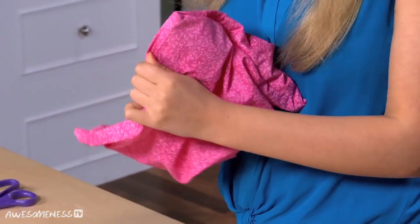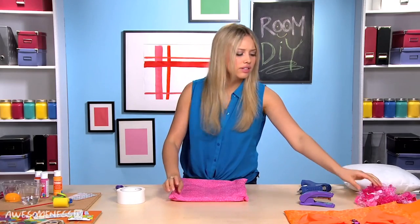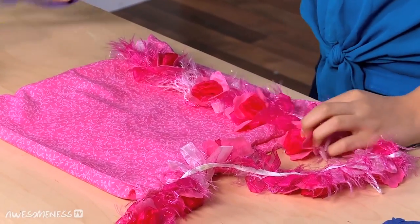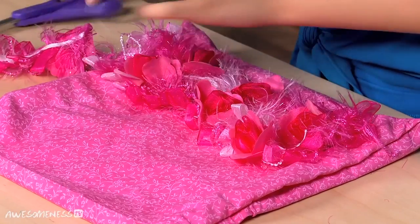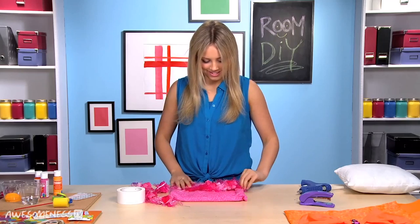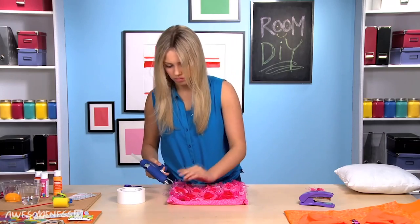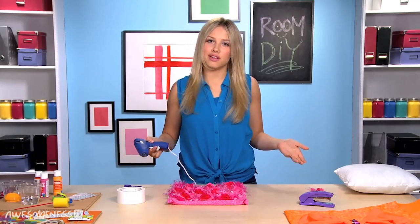Now that we have our pillow cover, you can either put the pillow in there or you can add some decoration to the front. I found this really cool ribbon — I'm actually going to make it like a fluffy pillow. You're just going to measure it across and then cut off the leftover. Gives it that fluffy pillow effect — you know those pillows that kind of look like animals? I'm going to use about six of these to cover the entire pillow. Make sure you glue the sides first and then go back and tack spots if you need to. The good thing about using a glue gun here is it's so fluffy you can't even tell where you put the glue.